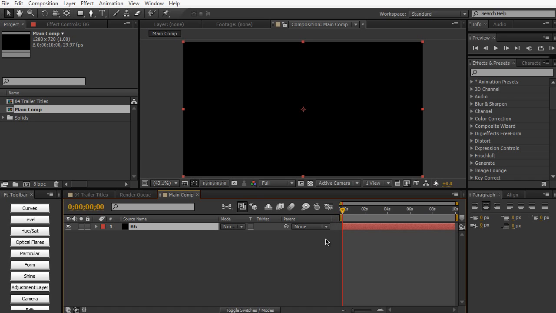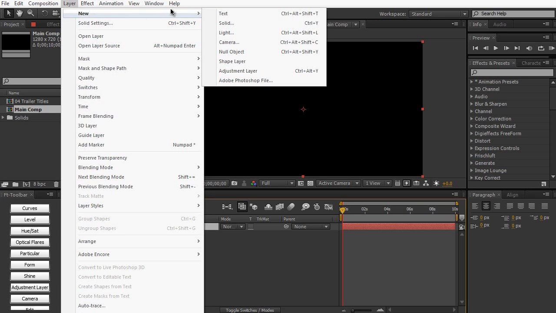Now, the primary focus of this tutorial is trying to make nice, fluid, multiple text transitions to make things flow together, as well as to give it a nice stylized, polished, and finished look. So with that being said, let's go ahead and start with our text first. To create a new text, you can either go to Layer, New Text, or just hit Control Alt Shift T or Command Option Shift T on the Mac.